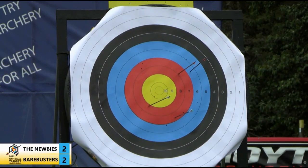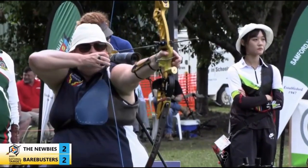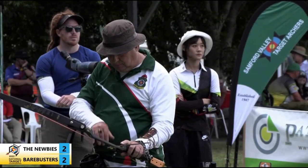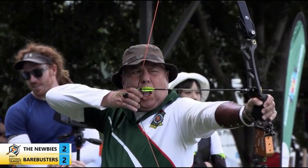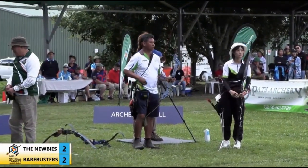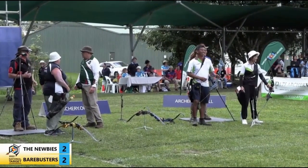Rob, being an archer himself, has probably been there before. Cirillo with a seven as well — I think target number one will take that set. When I was younger we did a lot of distraction training — having commentators while you're shooting, trying to see what triggers you and what weaknesses you need to work on. It's all about focus. For me it was voices from people I know really well. If I heard them in the crowd it would draw my attention and make it difficult to concentrate. It was my first youth nationals with my kids — they could hear me laughing from a long way away and I was told to be quiet.